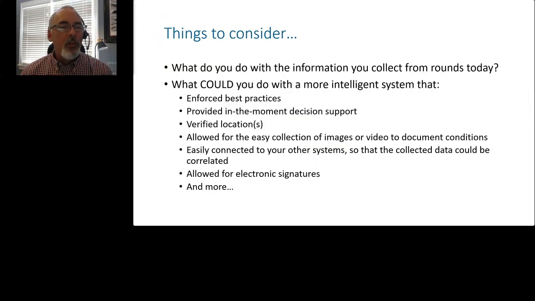But here are things for you to consider as I wind down my part of the presentation. What do you do with the information that gets collected from rounds today? What could you do with a more intelligent system that enforced best practices, or that provided in-the-moment decision support, that verified the user is at the location you expect them to be at, that allowed for the easy collection of images or video to document as-found conditions, that easily connected to your other systems so that the data you're collecting here could be correlated with other systems, that allowed for electronic signatures, and more.